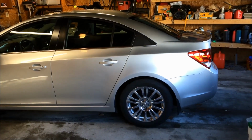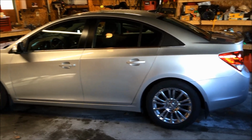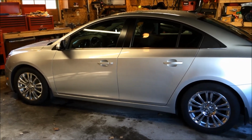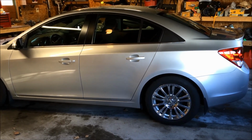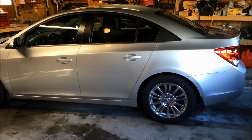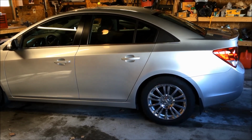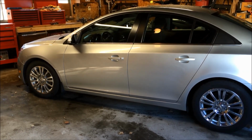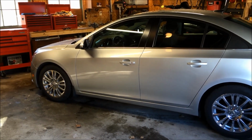I bought this, as you can probably tell, I made quite a bit of a downgrade as far as power from the Pontiac to this. The main reason I bought this is because of my commute and gas prices. I live in Massachusetts, but I work in Hartford, Connecticut. My commute is approximately 40 miles one way, and it's 95% highway. I'm only off the highway for about 4 miles before I get to my house. So I essentially bought this to get better fuel mileage, and so far it's working out.